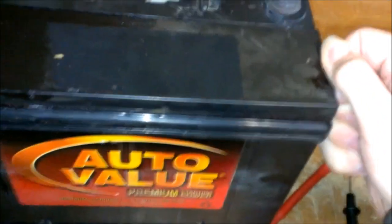Looks like it's just gonna pop right up, hopefully. And if I destroy this battery, well, I can just take it down to the recycle center and they'll give me $5 for it. So I really don't care all that much about it. It's an old battery anyway. Probably over 6-7 years old.